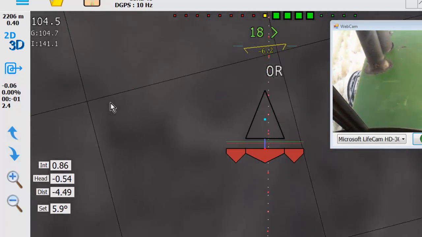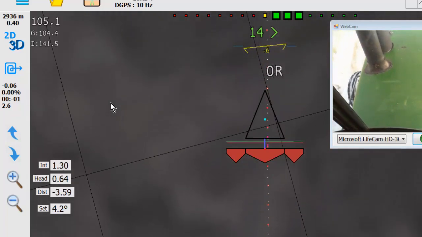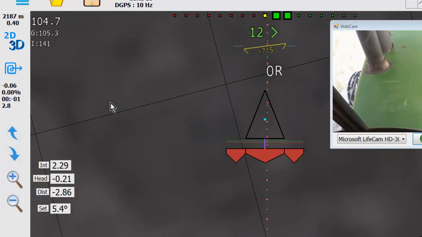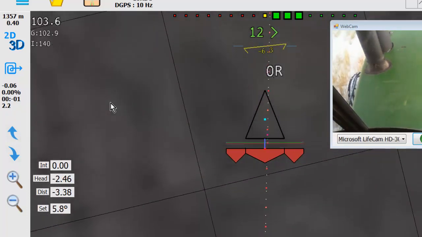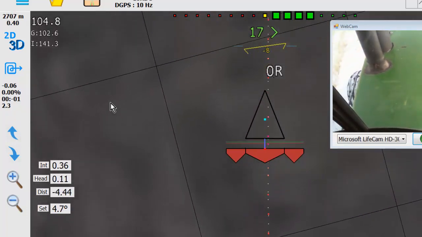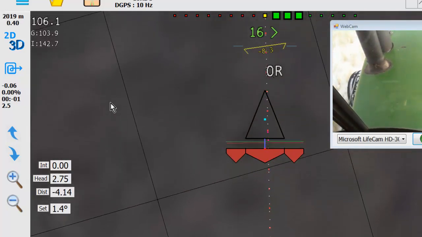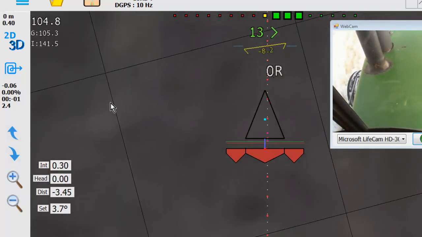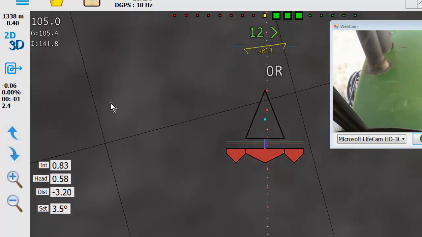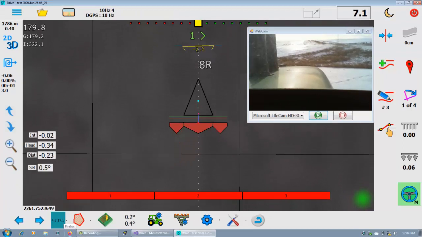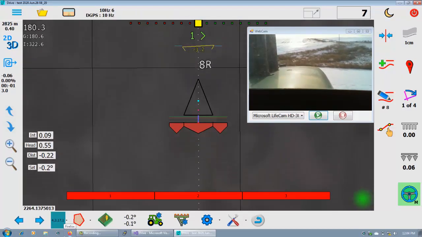So there's no filtering. There's no Kalman filtering in any of the code anywhere. It just takes the value right from the CMPS and uses it in AgOpenGPS. So the heading, nothing has to be filtered or modified or changed. You just use the value. And that makes it really simple. So both the heading and the roll work really, really well.